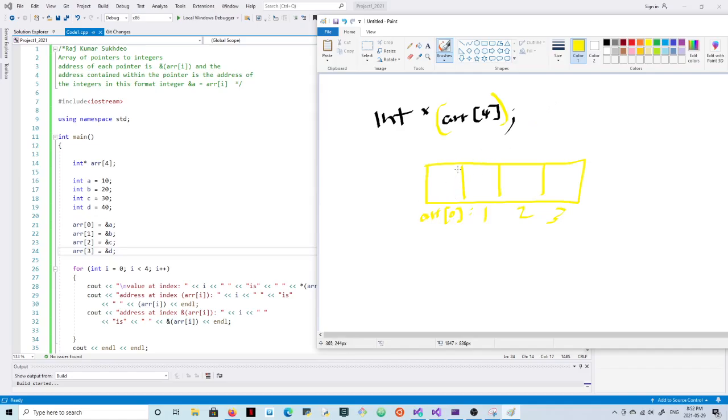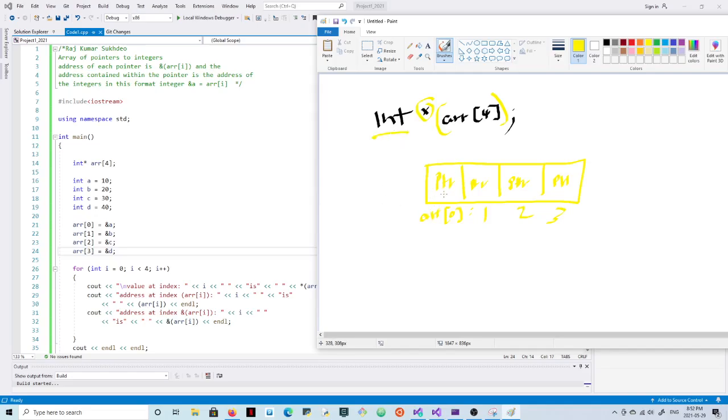Now, this is telling you that what this array stores are pointers, right? So this is a pointer, this is a pointer, it's storing pointers. And what is a pointer? It's basically an address to what? To an integer.